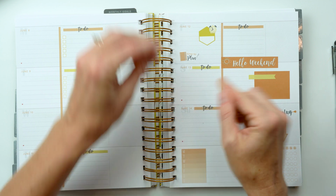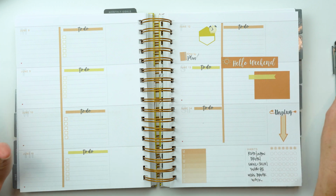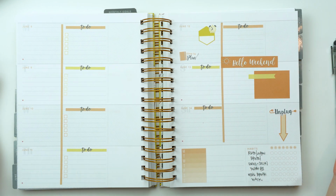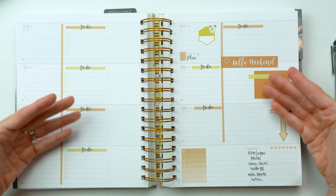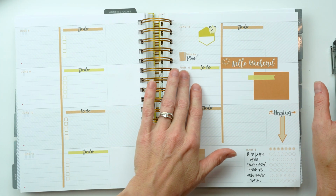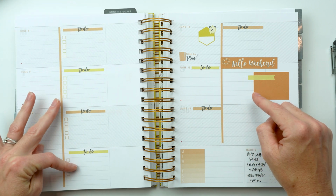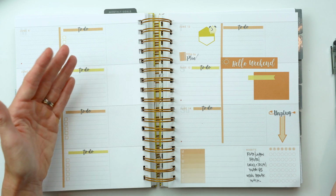Okay, so basically, after explaining, which I'm sure you already know, the benefit of having removable stickers is that when things change, they're very easy to take up. So I did a similar layout to the previous week, but you can see I actually have, even before any pen, many more stickers down here. Same concept here. I used the orange, which is the color for June, as the divider, alternated the highlight header, and then, I don't even know why I did this other than I just had these stickers.